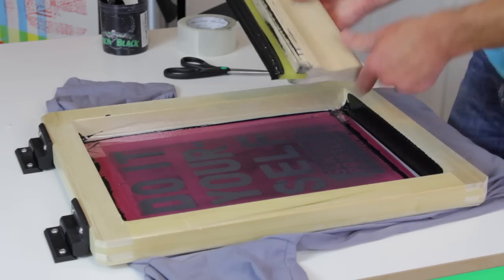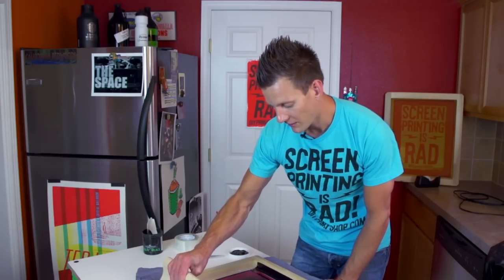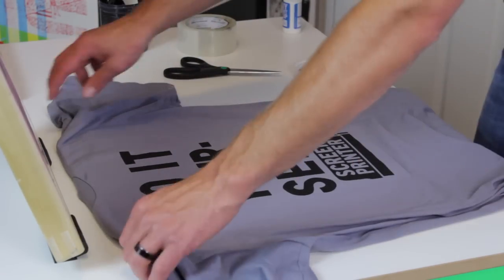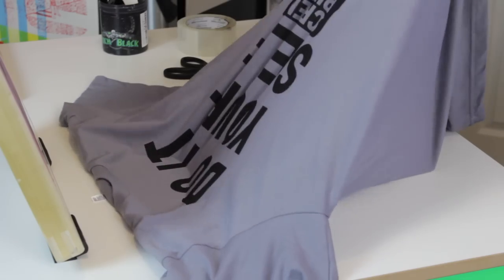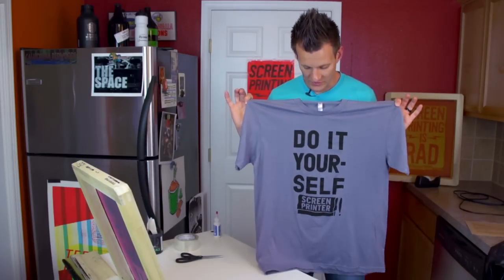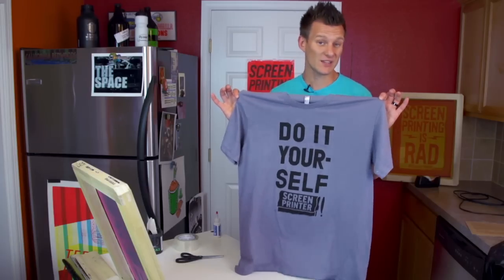When using the hinge kit, we typically recommend sticking with colored inks on light garments — black ink, red ink. White ink is going to be a lot more difficult to print; it's much easier to print white ink on a press. After two passes, make sure the screen is fully flooded with ink. You can use both hands for more pressure. Once done, take the ink up to the top to let it rest, set the squeegee to the side, and then simply lift up. Take out the sticky piece, and here is our first screen print — looks good, nice and centered!